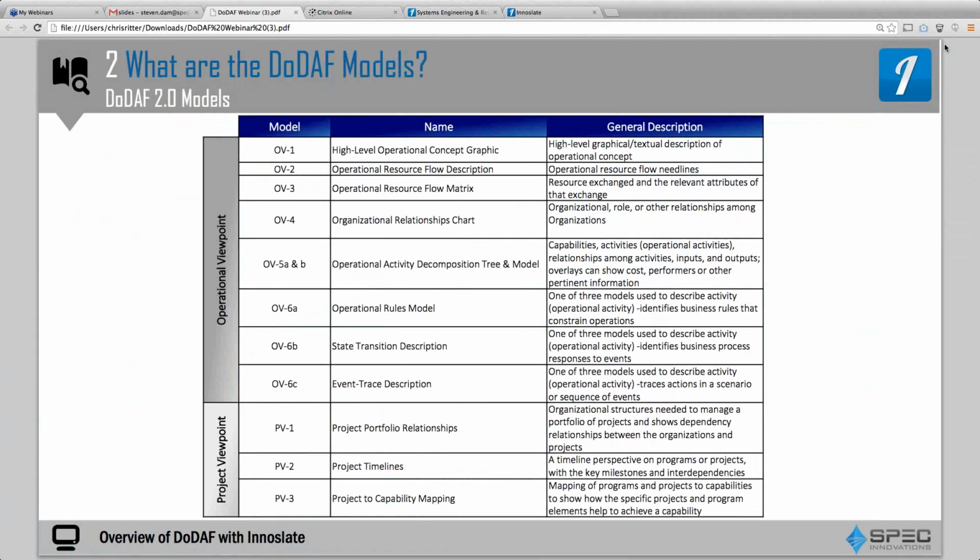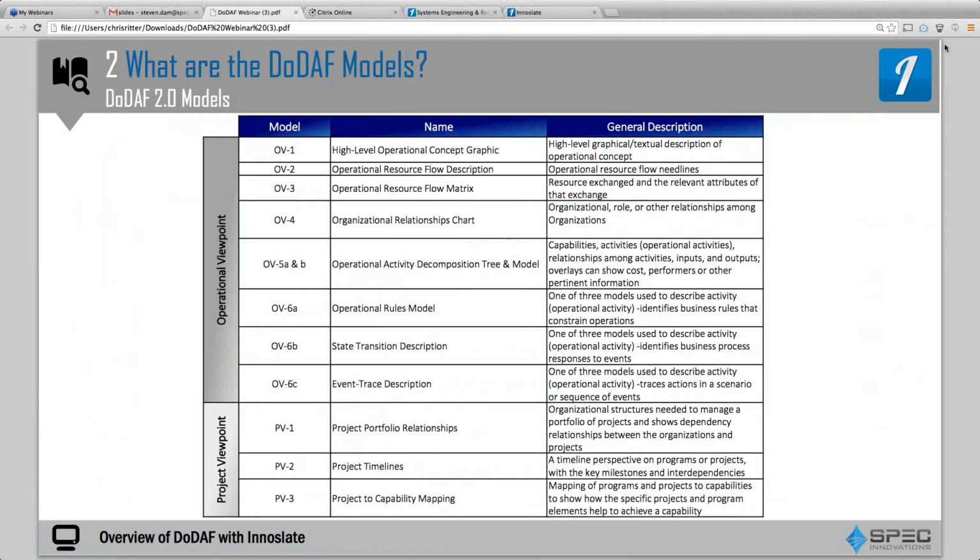The next thing you'll see is something very interesting. It's the ABCs, the OV6 ABC. And notice these are three different types of ways to show timing and sequencing of activities. So you can use all three of them, or just use one of them. I tend to focus on the OV6C. That's very typical. You can do a block flow diagram, things like that with that one. That works very well. So anyway, remember the ABCs because we're going to see this a few more times.